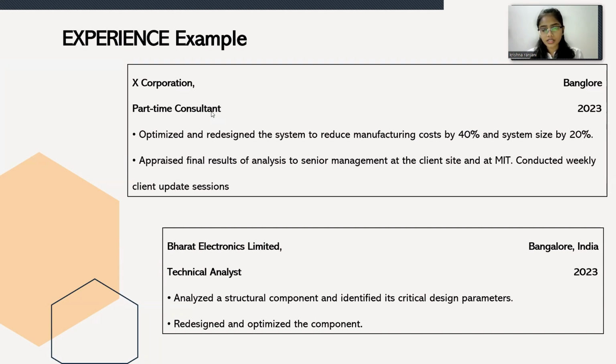As a part-time consultant, what you have done? Optimized and redesigned the system to reduce manufacturing costs. You have reduced the manufacturing cost. What is the advantage that I have given to the company? By 40% and the system size by 20%, right? These are the sentences which prove that you are a capable person and you can be beneficial for the company if you've been hired, right?